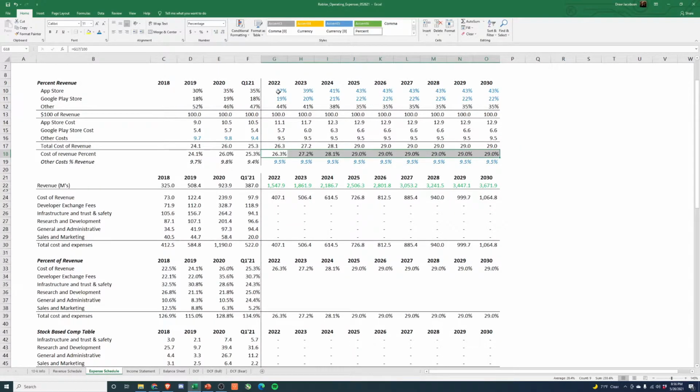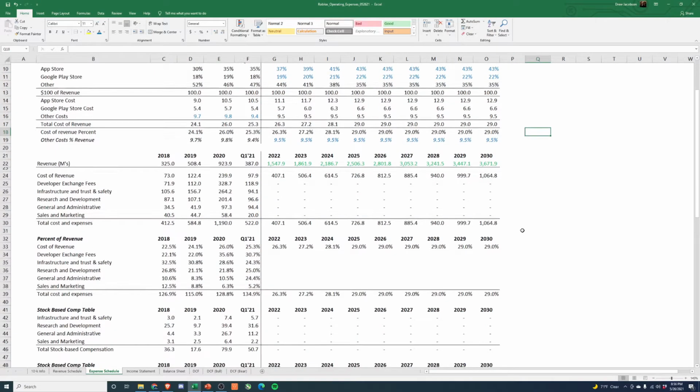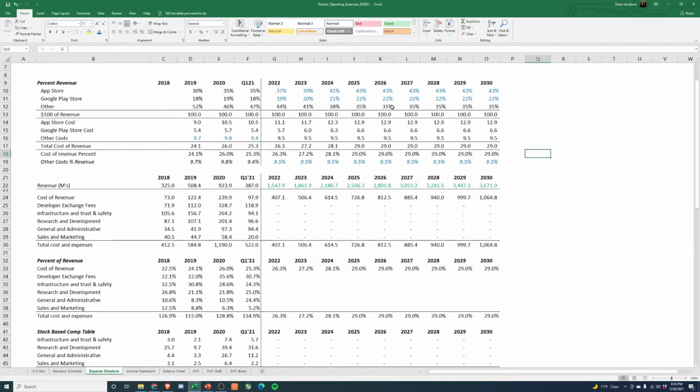And this is all primarily driven by Apple and Google charging that commission. Otherwise, their cost of revenue would probably be 9.5%. So I think this is also one of the biggest risks with Roblox, just their reliance on these platforms. Google and Apple could come out tomorrow and say, oh, now it's going to be 35%. They're at the mercy of these larger platforms where their game is distributed. So I think this is probably a pretty good first pass.